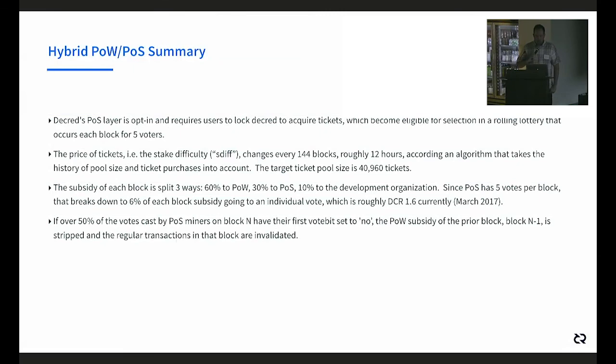So the first vote bit is, when I talk about vote bits, there's up to 75 bytes of these things in every vote. In practice, we only have 1 bit set currently, and that bit votes on the validity of the prior block's proof of work. So that one is going to stay because it's basically an easy way to have a check on the power of proof of work miners if they start to misbehave.